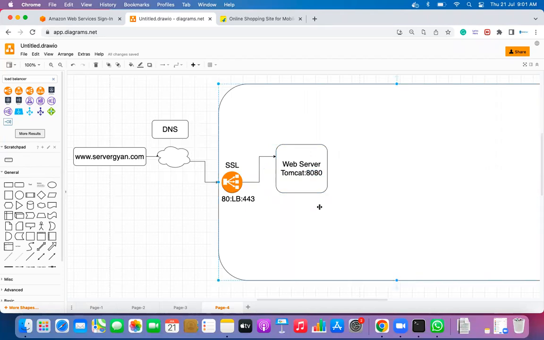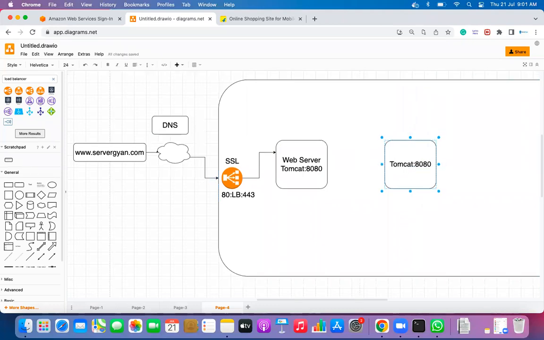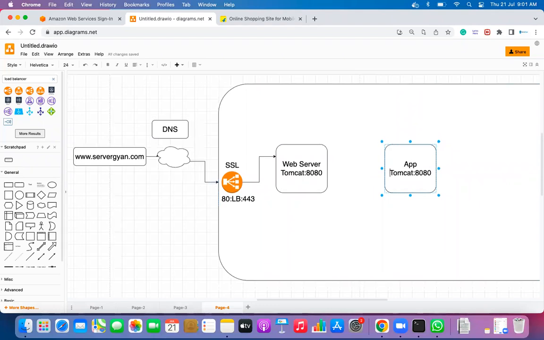Right, guys? Then, when we are talking about multiple application servers, we are not talking about web servers. Let's talk about app servers. Right now we have app servers. Once again, let us say we have 10 web servers and 20 application servers. So we will need to have one load balancer enabled here as well.